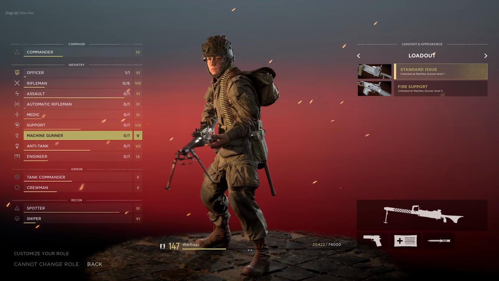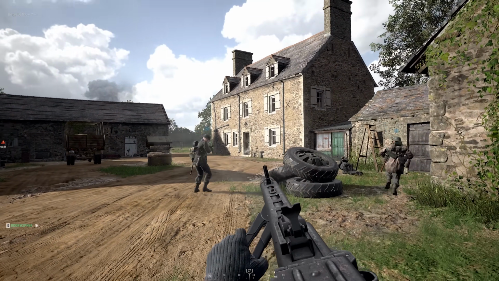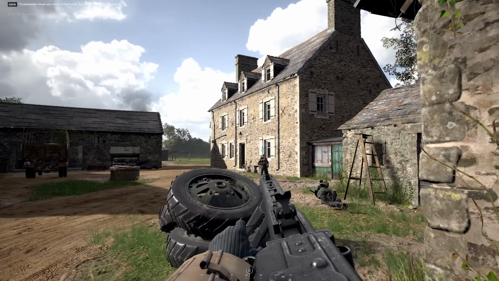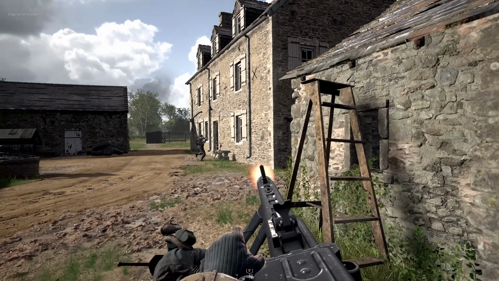The machine gunner is a pretty straightforward class. Stay as far away as possible and use lots of suppression. The closer you are to enemies, the higher are the chances of getting a bullet to the head. This is a class that requires awareness of enemy movement and is better for defending than attacking.